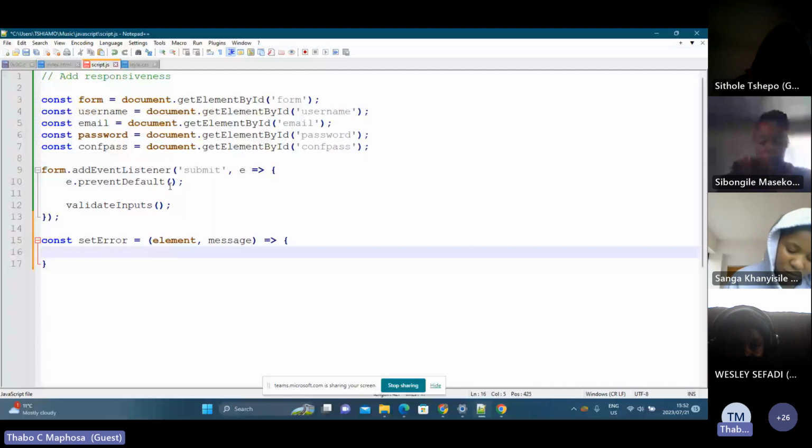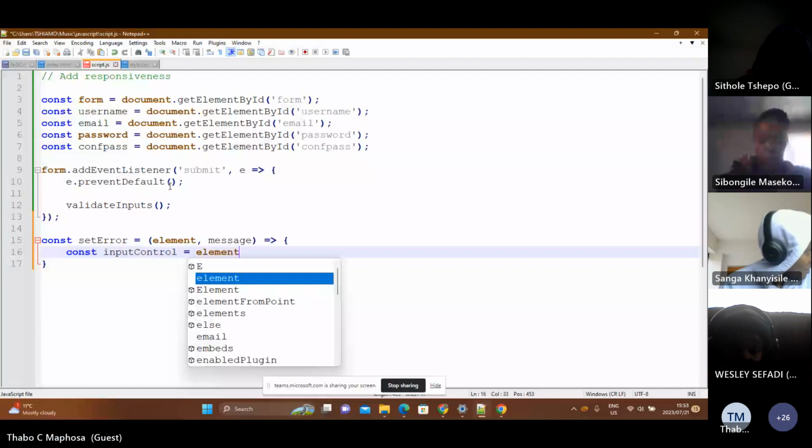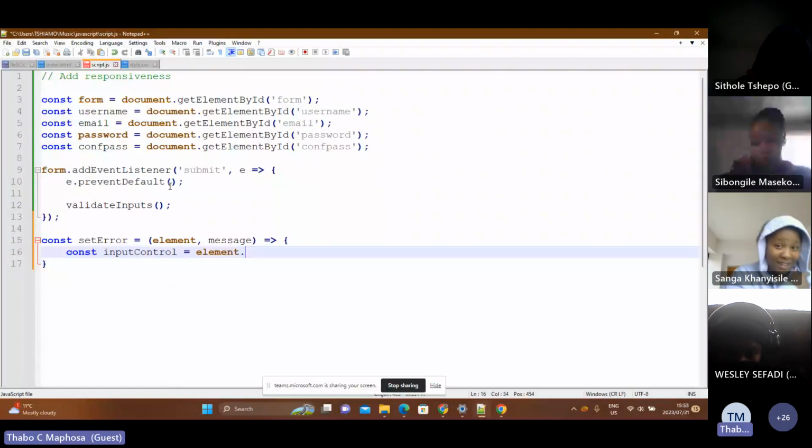So now const input control. We're telling it that on the input control, this is the element that you are using, the element which is an input control dot parent element.